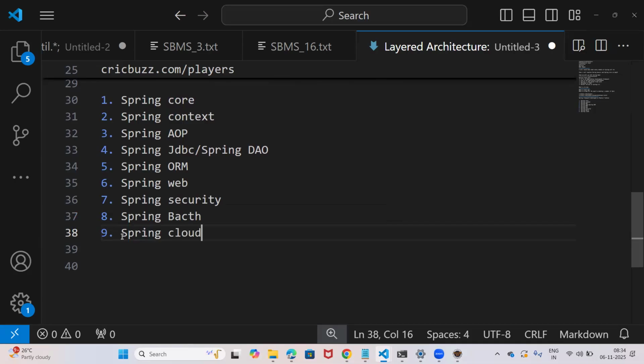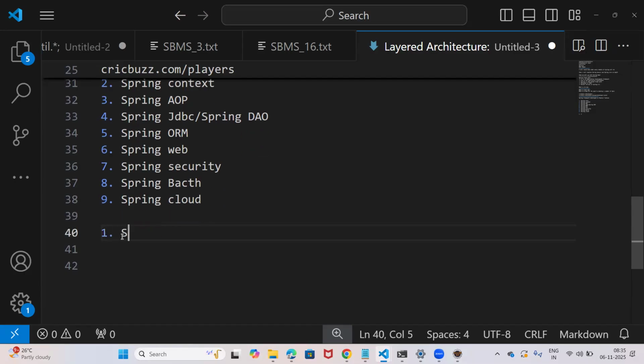As I said, each module is independent of each other. Suppose if you're using Spring AOP, there is no need to use Spring Core. You can say they are independent of each other, guys. The Spring framework will not force all the modules to be used.